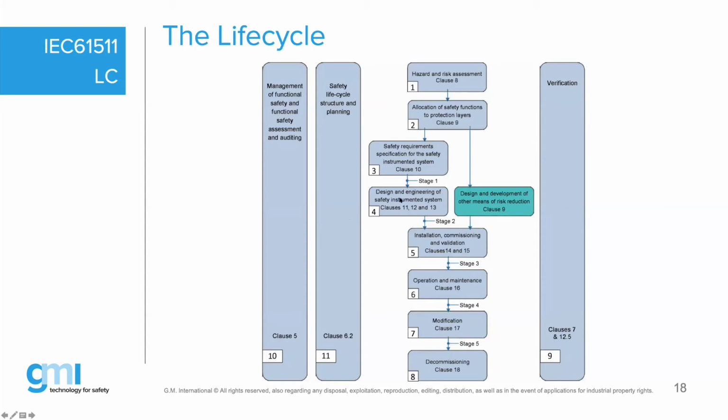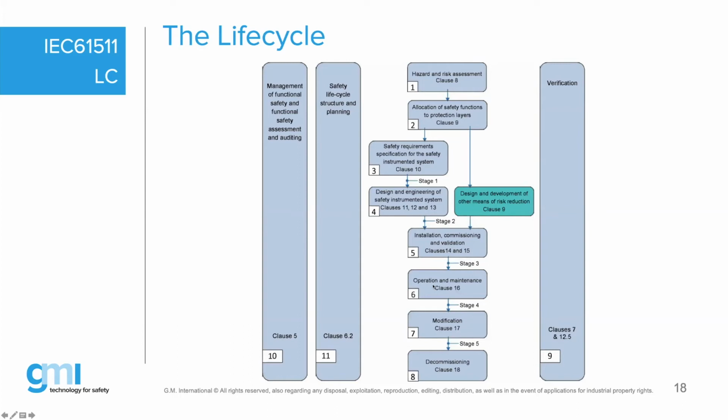Then we go into design and engineering, which means design of physically the hardware, the wiring, the safety PLC configuration, I/O assignment, whatever. We're going to go into the logic application programming in the safety PLC, or maybe with hardwired logic, or maybe with safety relays or whatever. And then we're going to go into FAT. On the side here, you have other means of risk reduction. You're going to combine those on-site installation commissioning. On-site, we call this here the validation. We'll be calling your site acceptance test.